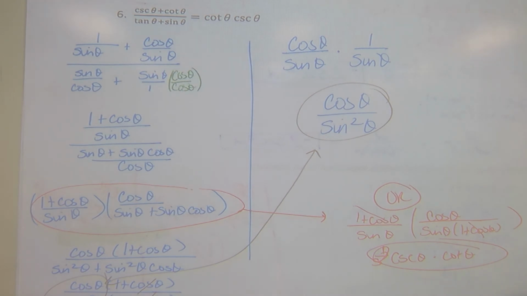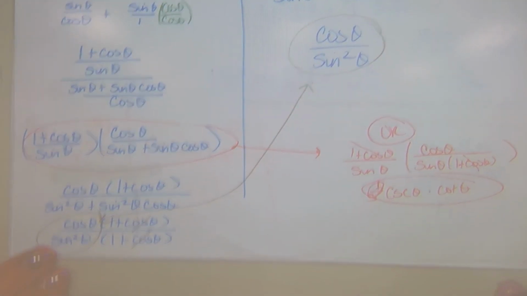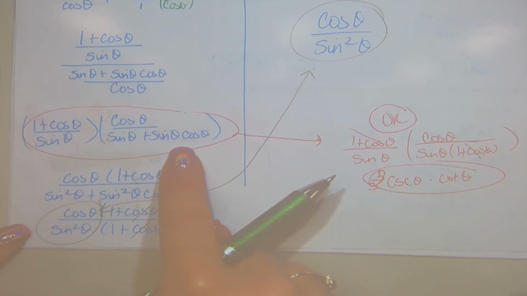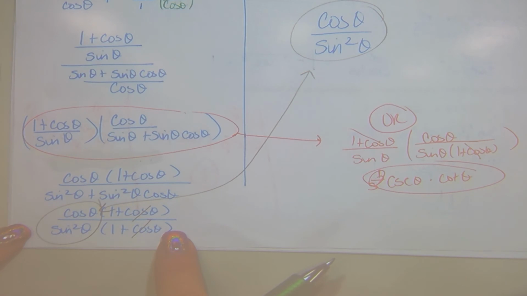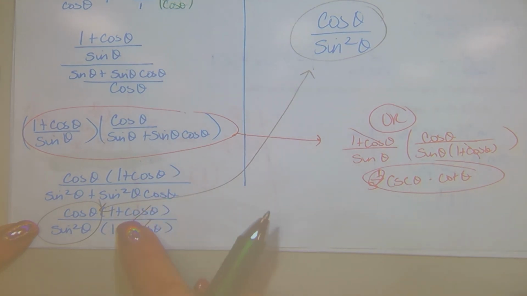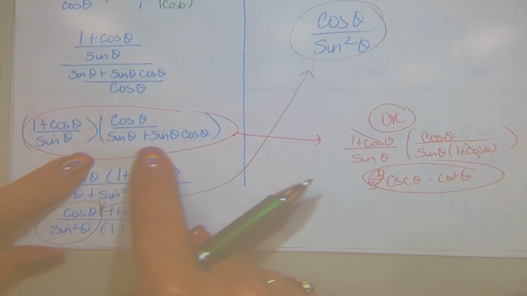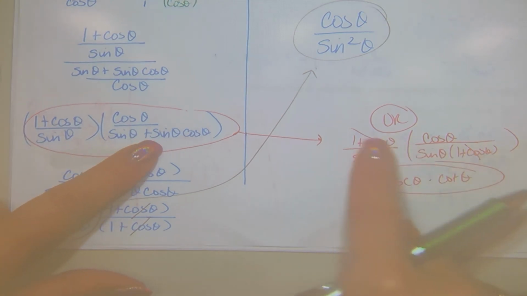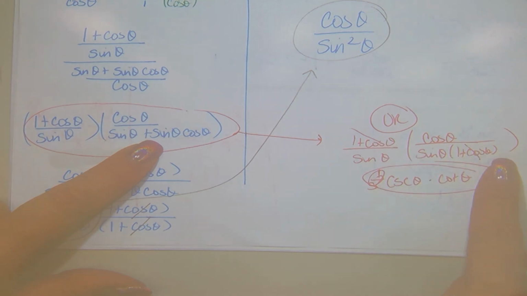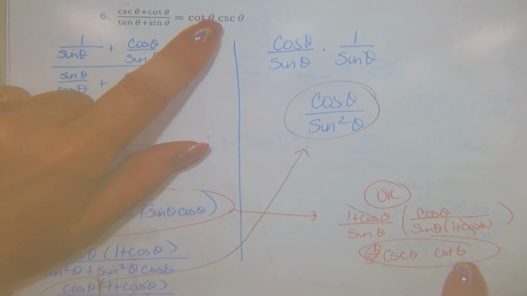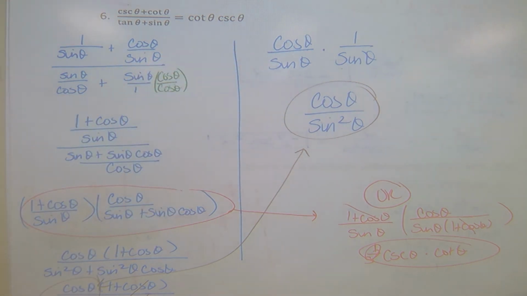I took the reciprocal of the denominator and multiplied. Now at that point, when you take the reciprocal of the denominator and multiply, you can do a couple of different things. You can either keep going down here. I multiply things together, distribute the denominator, recognize that this factors out, this cancels, and then I have this simplified expression. Or I could go from this step over here and recognize that if I factor out sine theta in the denominator, I can go ahead and cancel there. And I have 1 over sine theta, which is cosecant theta, times cotangent theta, which is my original right side of my identity. So I didn't have to simplify this on the left. There's a couple of approaches to get to the same place.